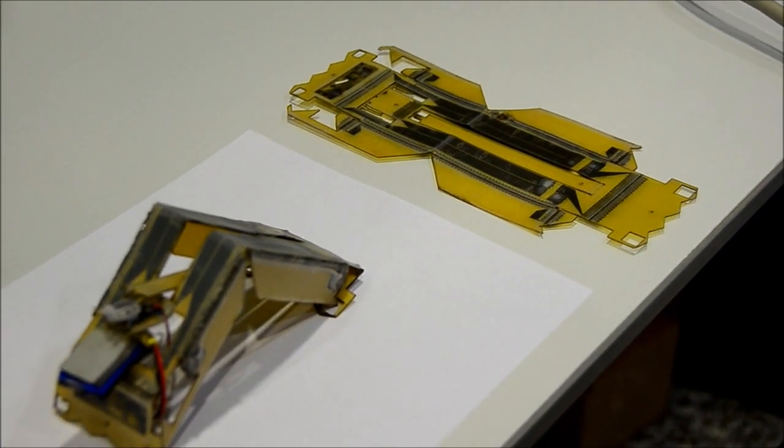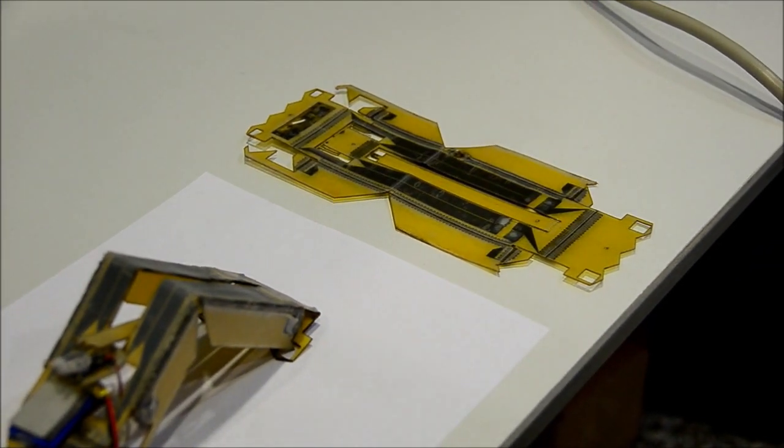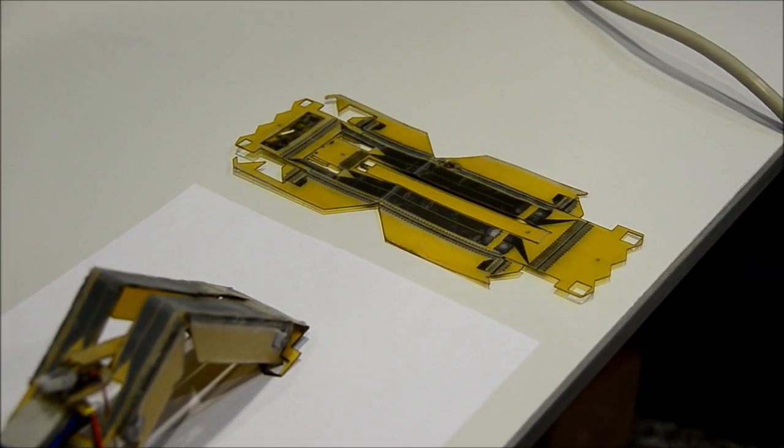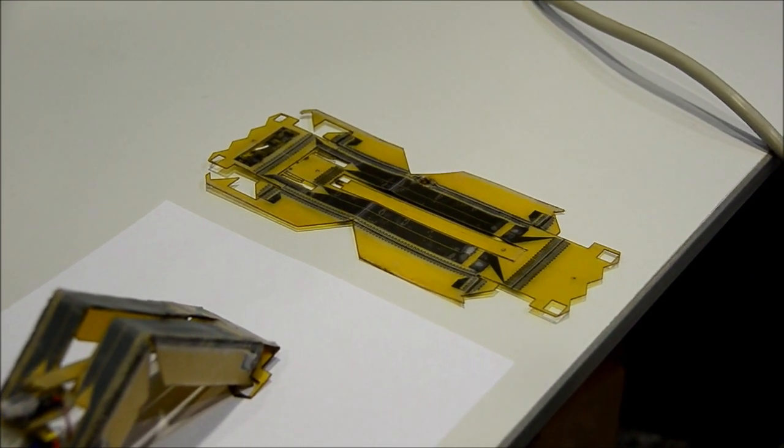And so this robot uses shape memory polymers to contract, and it folds itself up almost like it's rolling itself up in a ball, but it only folds at specific hinges. And then once it folds, we're able to attach a battery and a motor, and it can walk on its own.